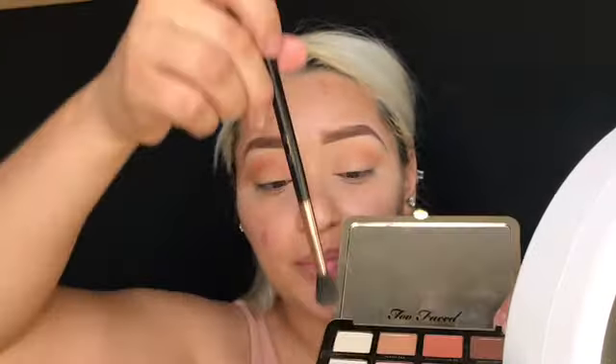I'm starting to see that wing right there. I'm going to do the same with the other eye. Quick tip for these fluffy brushes: when you're doing this, don't dip your brush in straight — dip it in at an angle so it's loaded on one side only. That'll make it easier to concentrate it in that crease. Then I'm going to go up to Peach Cobbler — that shade right there — same thing, grab it on the side of that fluffy brush, work it in the crease and flick it out.